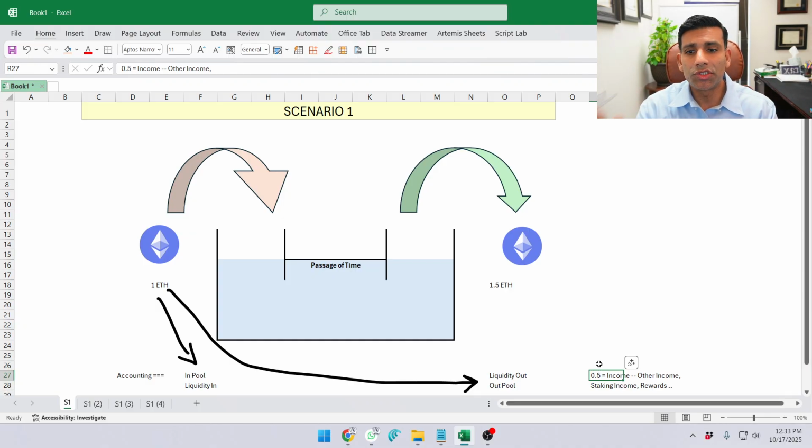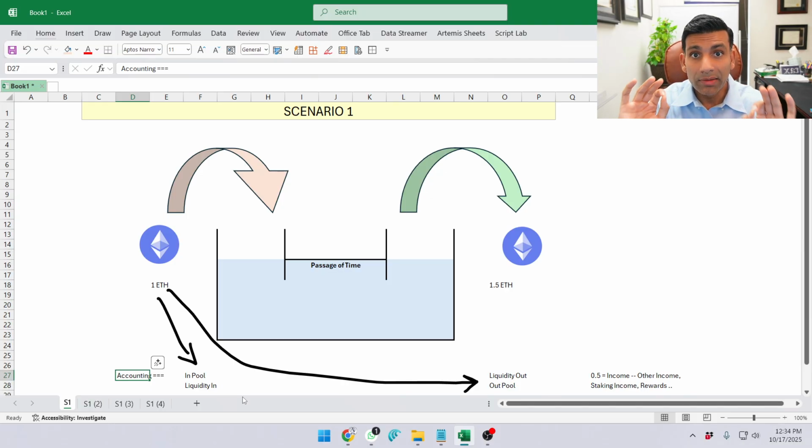This is a very basic scenario of what a liquidity pool does. Very, very similar to staking rewards. And again, disclaimer, you can have a completely different scenario, and I will actually go through 4 different scenarios in this video, and I will show you how this can get complicated. So now let's get to, and remember, the accounting for it, how you classify this in your crypto tax software is the key in making sure everything is done properly.